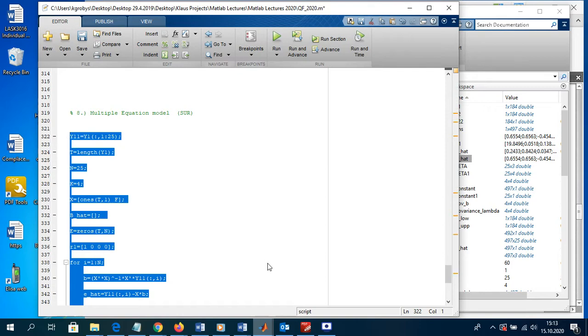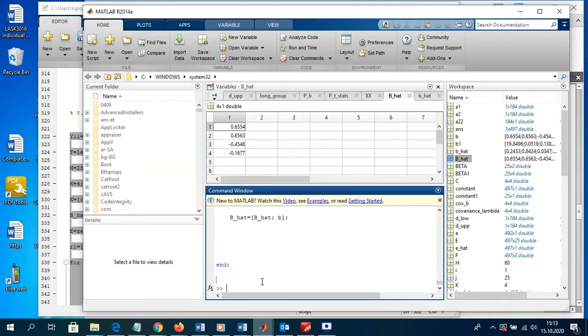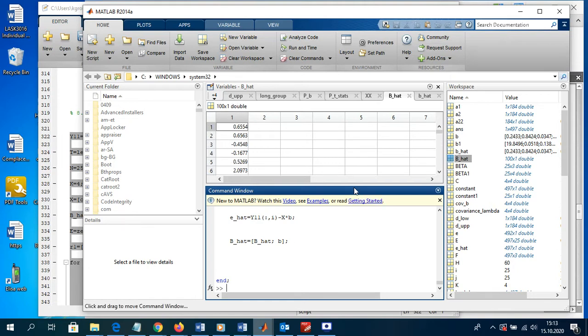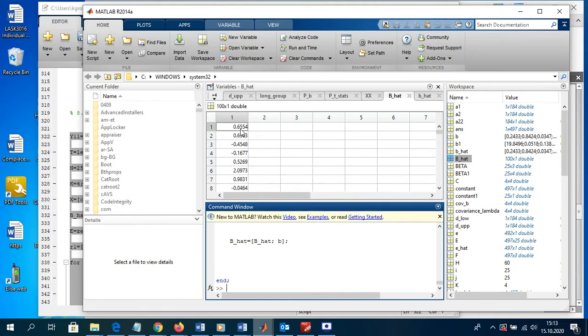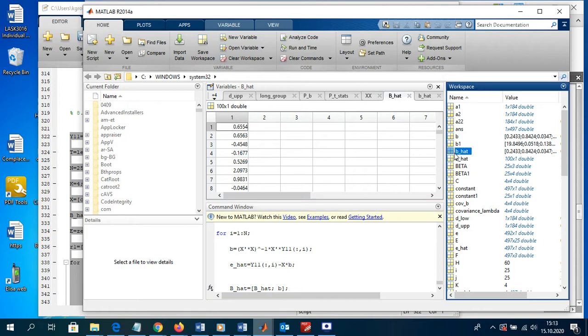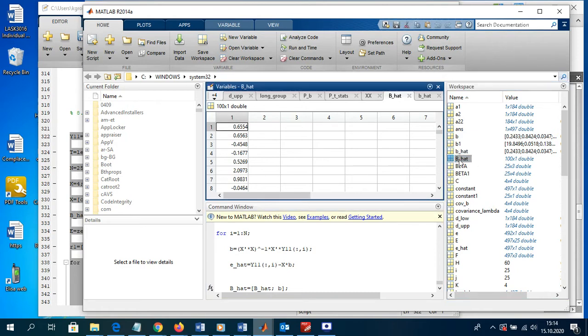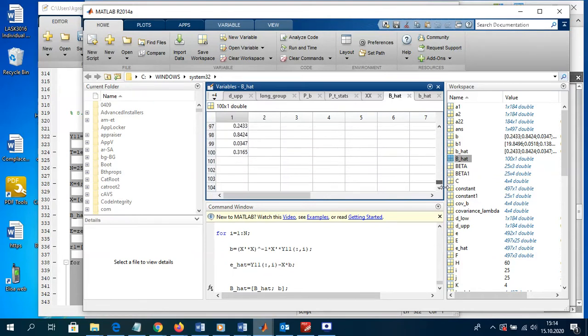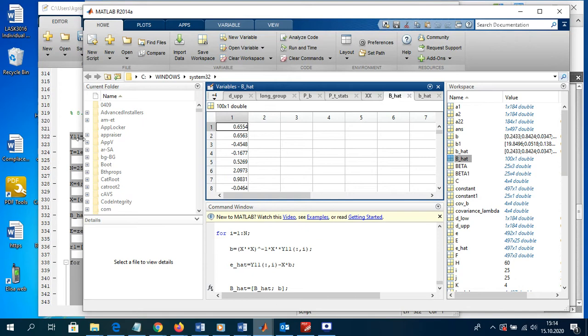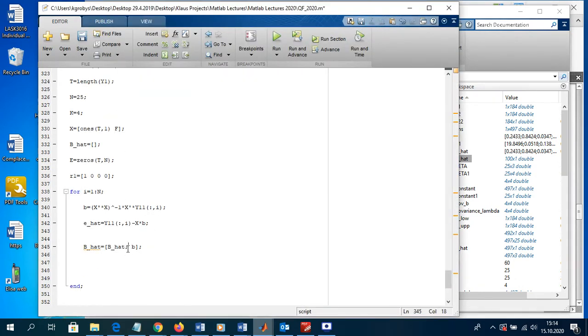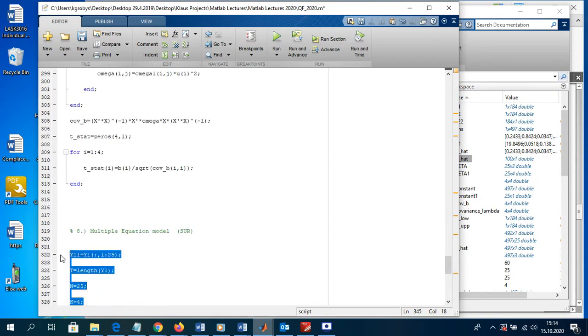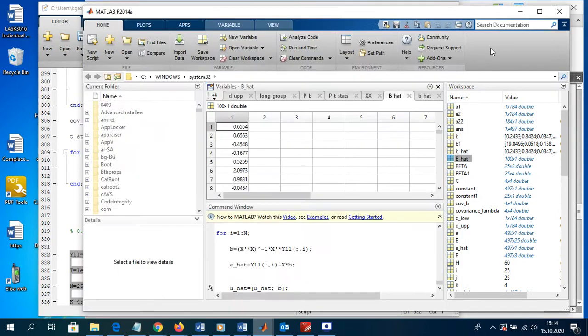So one more time, let's copy the code so far into the command window. And now you see, now it's correct. So now our beta_hat vector, you see, now it has the correct dimension. It's a 100 by 1 vector as we want to have it. So now, as I told you, if we write a comma here, it stacks everything into a row vector. Let's just do it for fun so that you see what's going on here.